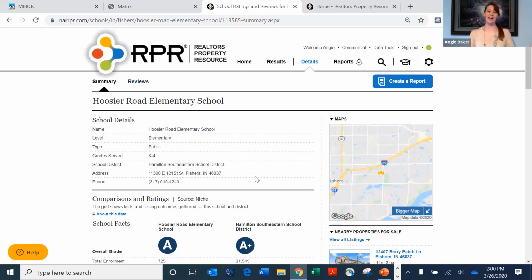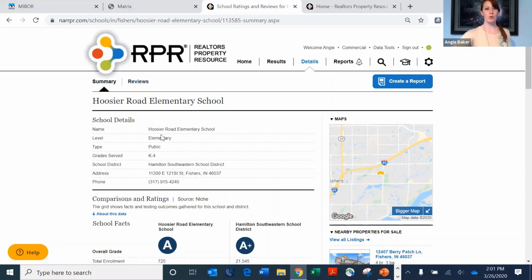Okay, I know we're talking about listings here, but this would be really helpful on the buyer side, right? All the same information shows up if you're looking at an active listing and working with a buyer. Maybe they're preparing to make an offer on this property and they want all the information they can get from you. This is a piece of information that you can provide to them that would be very, very helpful. It gives them all this school data.